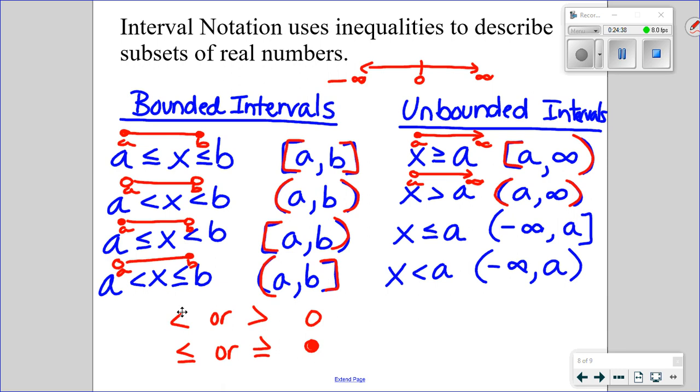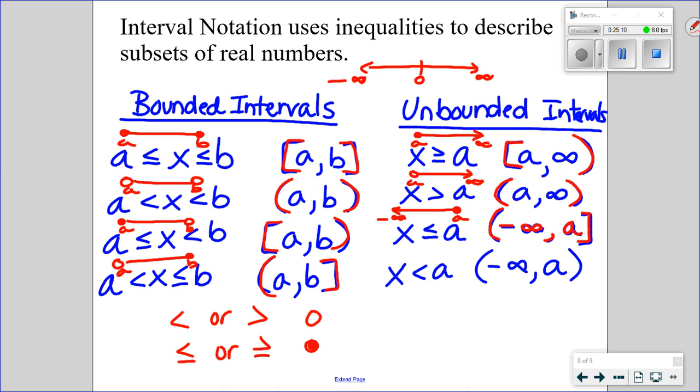All right, let's look at x is less than or equal to a. So this time, if I were to graph on a number line, I'd use a closed circle on a, but my arrow would go to the left. And so when you write this in interval notation, you start with negative infinity, comma a, and then a bracket on the a that coincides with the closed circle. Of course, that also means we're going to include a in that interval.